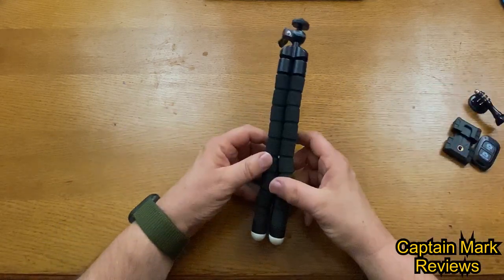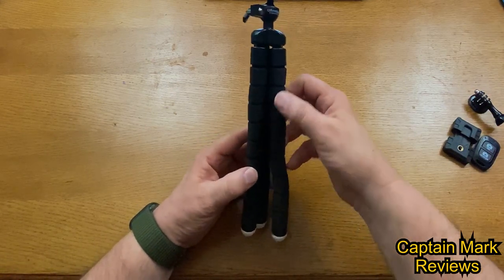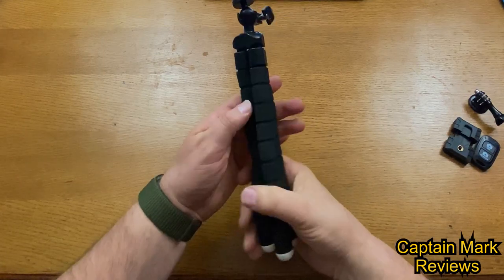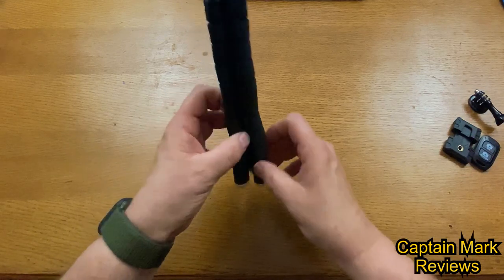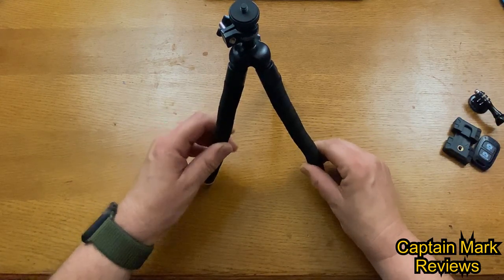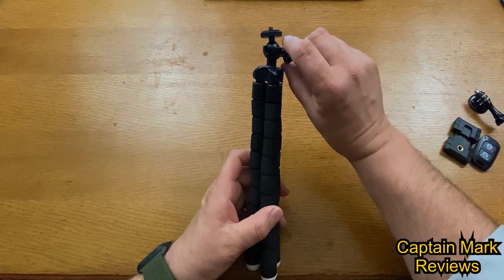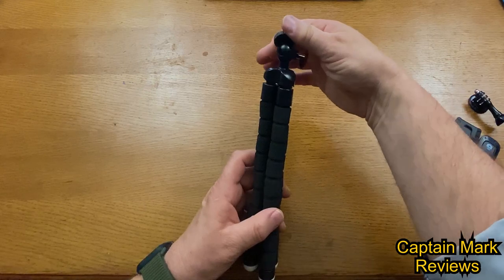This is the octopus-style legs tripod. On each leg it has ribbed neoprene foam that feels really soft in your hands. On the bottom are anti-slip rubber bumpers — once you open it up it does not move at all, very stable. On top it has premium TPE material with a ball joint and thumb screw that you can unscrew so it easily moves all around.